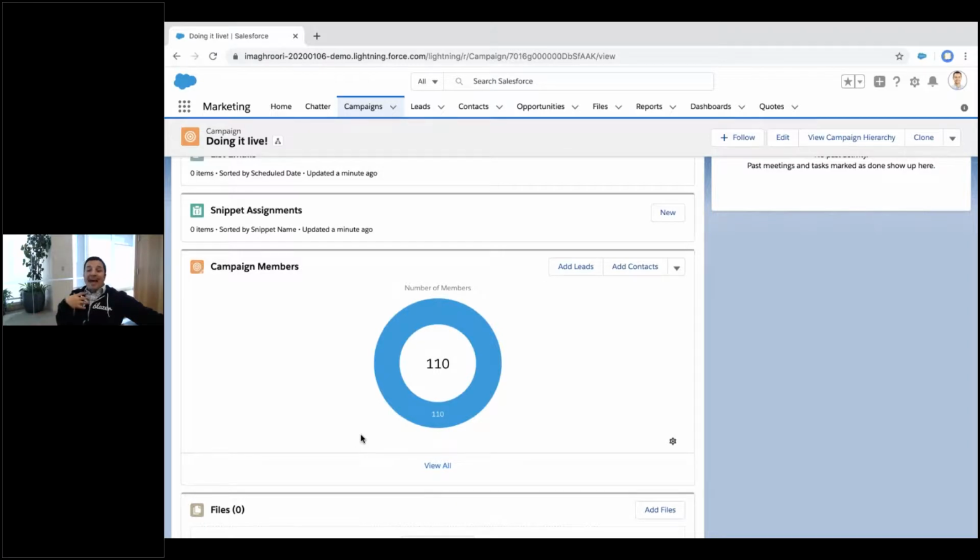However, if I have bad data and I have 2 Crystals in my CRM, Crystal 1 and Crystal 2, who are really the same person with the exact same email address, but one is spelled with a Y and one with a U, which is correct, and I add them both to the campaign, they're both going to get the email. There's no checking to see that there are multiple people with the same email address. That's not something it's going to do.